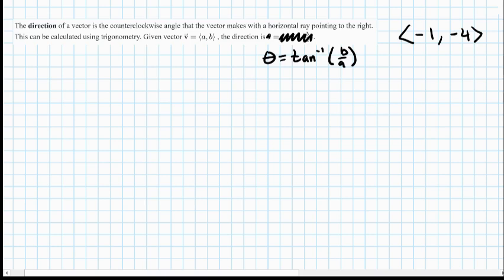The equation is pretty helpful to know, but really drawing the triangle and trying to find the direction that way is going to be a much better way of finding the correct angle. So if I am dealing with a vector that is -1, -4, remember that is the horizontal change and the vertical change. So if I were to create this somewhere, I'd go 1 to the left and 1, 2, 3, 4 down, and I would draw my arrow this way here.